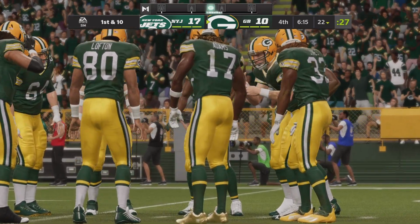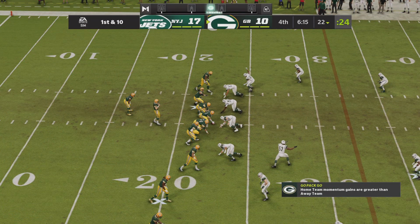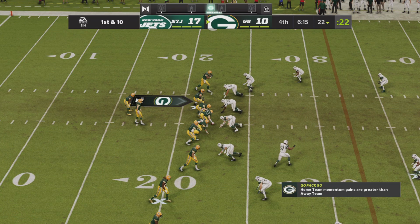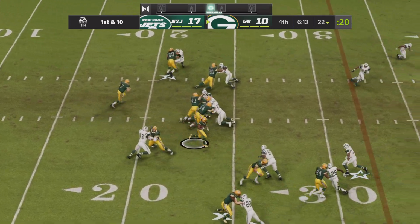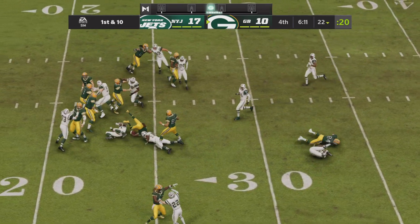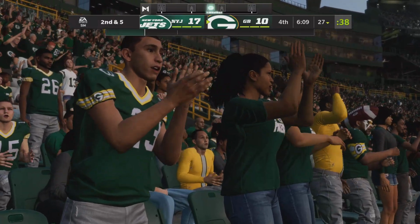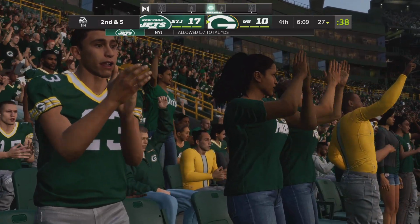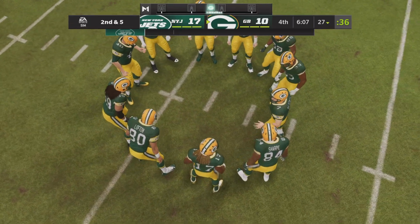Your defense gets a chance to take a break, adjust a little bit, maybe get themselves ready to get back out on the field and play a little bit better. So they'll take the benefit, even though they wanted the 6 points. Yeah, maybe wore down the other defense. We'll see. A little bit of space there for the first down run, as that's going to get him about 5 yards.